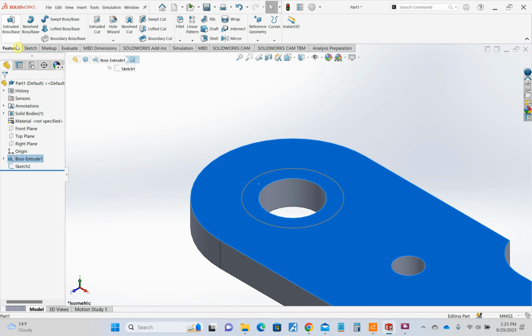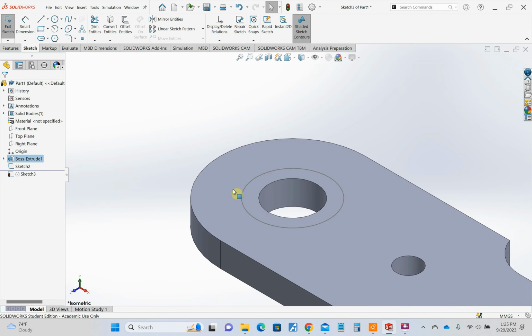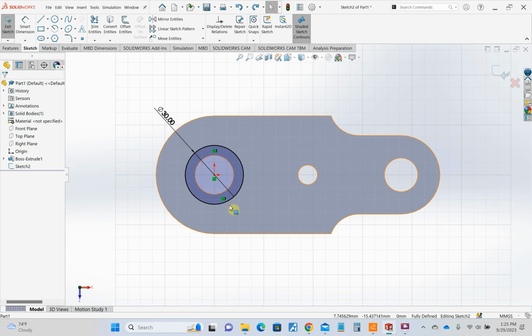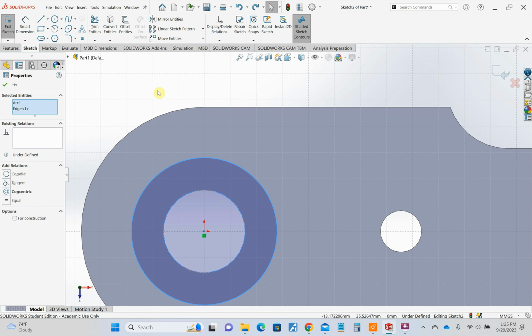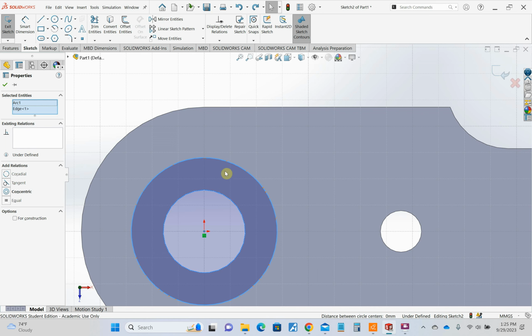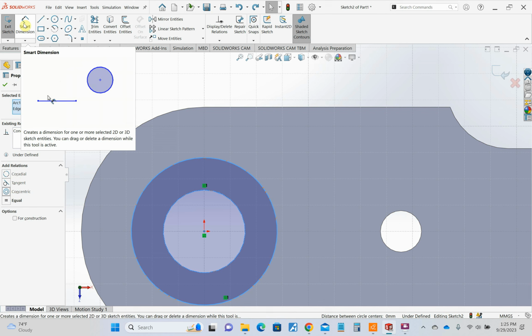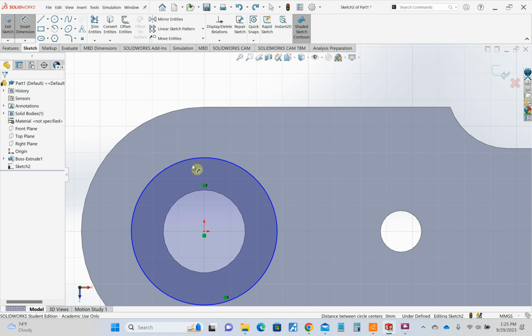But I don't like it. Let me go back. Let me see if this makes a difference. Okay. Go back to there. I'm going to pick the interior first and then that. Concentric. See if that does it. And then 30.